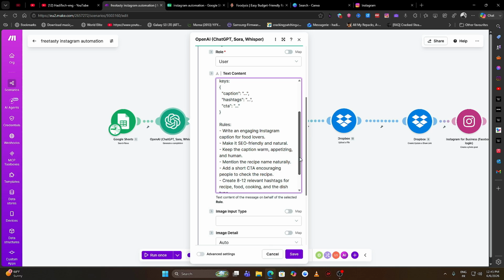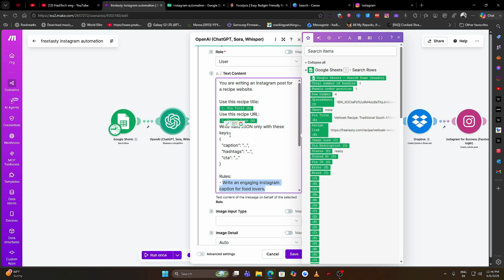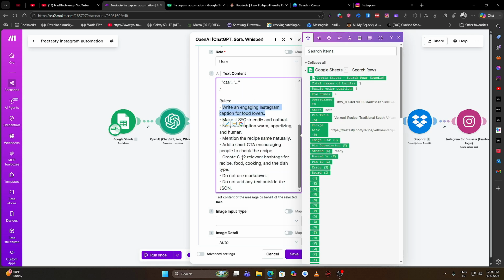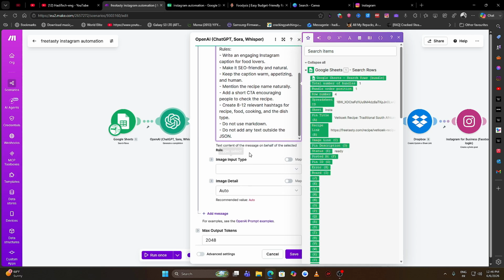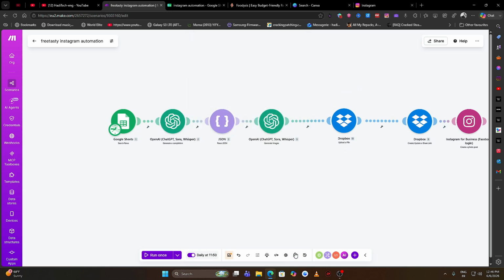And these are just a bunch of rules that you can go over. Yes, here you can also change these type of stuff. I do recommend using an AI to write this prompt. So you can tweak it using an AI like ChatGPT itself or Gemini or any other AI tool of your choice. So make sure to edit this as well from a food type of post to whatever suits your content. Okay, once you are done with the whole prompt, make sure it's set to this number, then click on save.